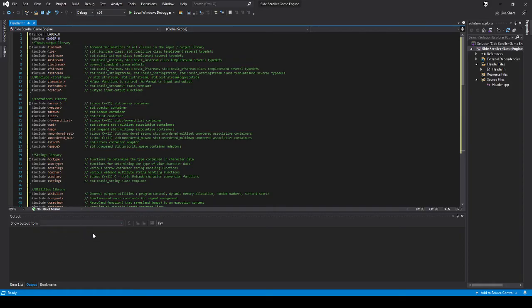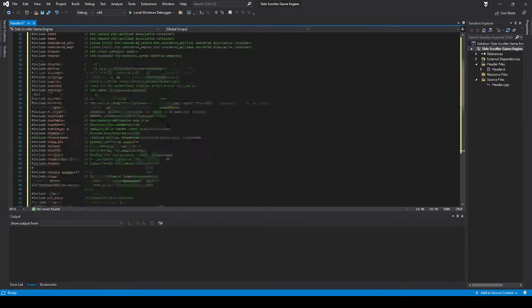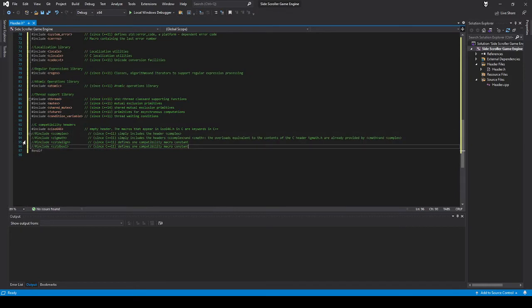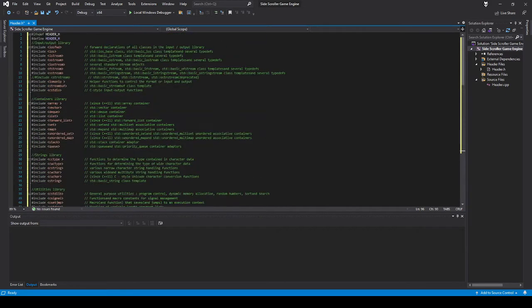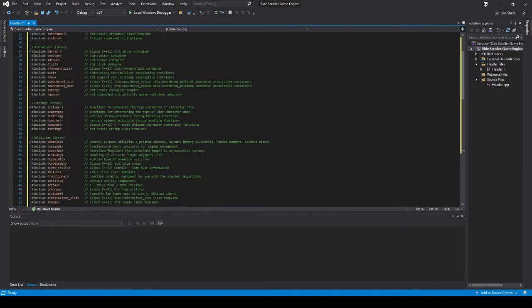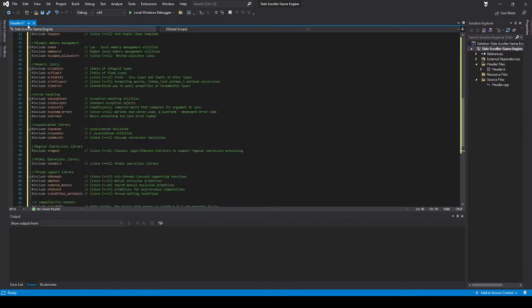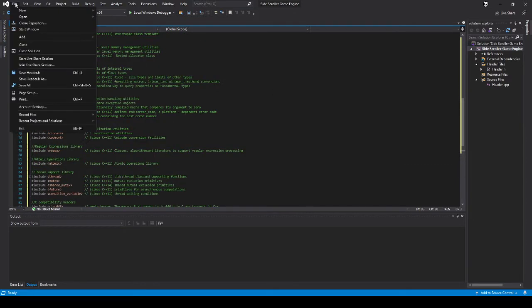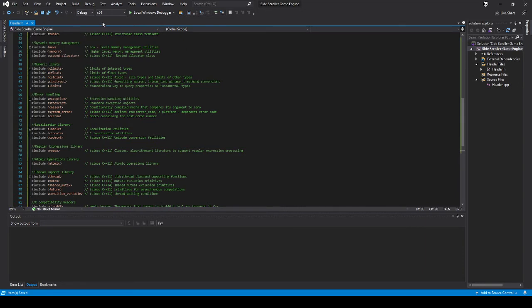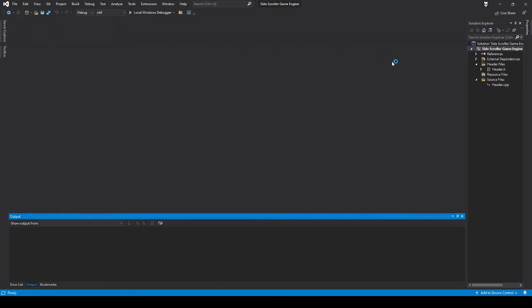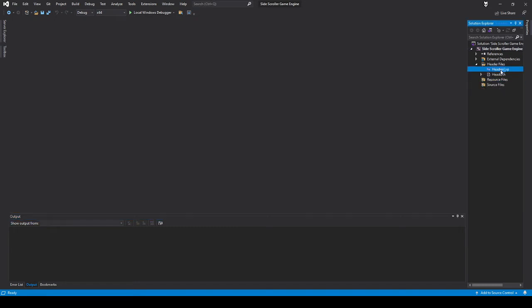If you get any warning message in here, just pay attention. It will tell you what library is not working, and then you just comment it out like this, okay? So I have these specifically commented out because they don't work. But it was kind of a setup. I had to copy and paste and do all this, but you just do it once, and then you're all set up for the rest of your life for precompiled headers, okay? So I did that in the header.h, all right? Then save all, and you just go ahead and close that tab. All right, and I like to keep the CPP file up here.